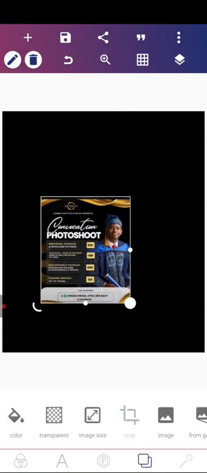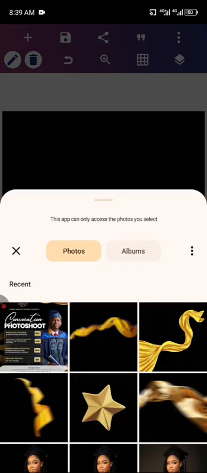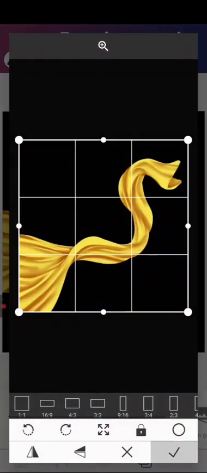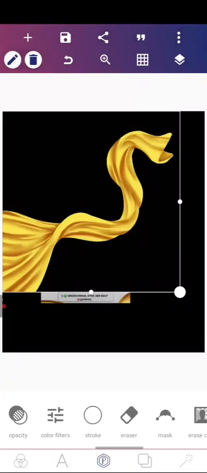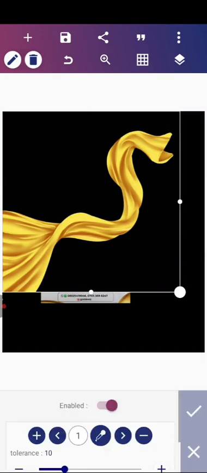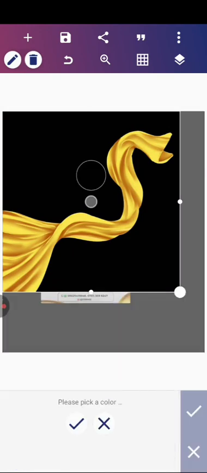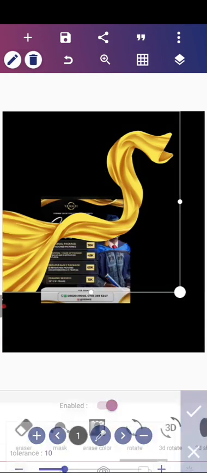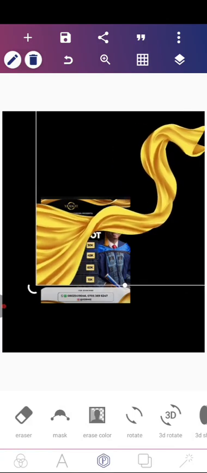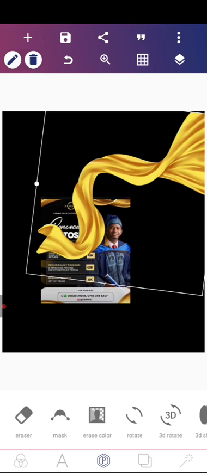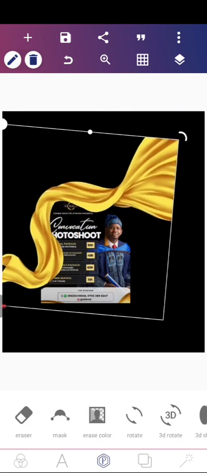The next thing I'll do now is to bring in this ribbon, the resource that was used. I don't know if this is the exact one, but if it is not, we're going to use it this way. So let me just click on this black and remove it. Now I've removed it already. We just have to position it so that it can fit in.